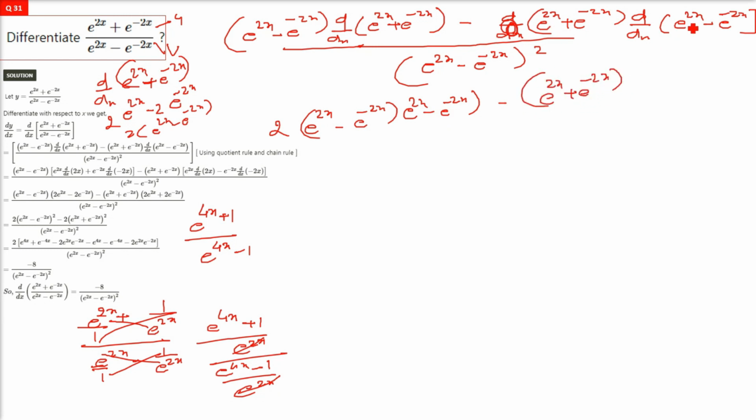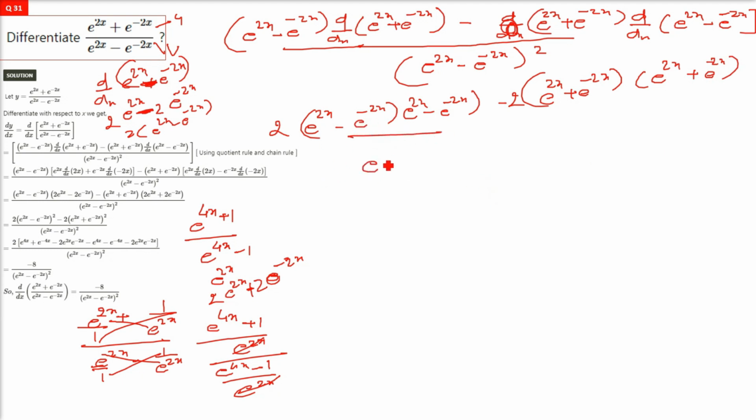Here in the second part, e to the 2x plus e to the minus 2x. Now when you have a negative here, that becomes a positive. With analogy and similarity you can also just check. So e raised 2x will be e raised 2x, e raised minus 2x will be e raised minus 2x and minus 2. So you'll get a 2 here, minus 2 here. So minus minus will become plus. So this will be e raised 2x plus e raised minus 2x with a 2 outside. Denominator will remain the same. We'll deal with the denominator later.